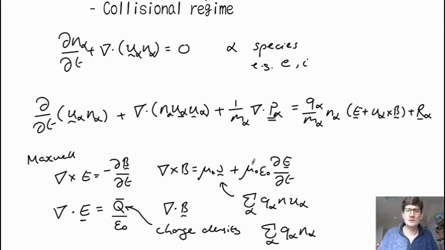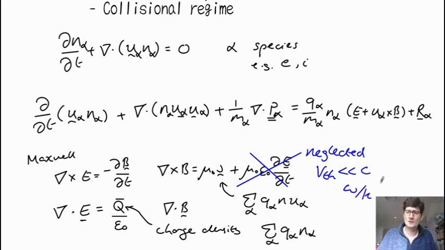We start by making some approximations. So we start initially by assuming that the motion is slow compared to the speed of light. And so we can remove this term, so the Maxwell term, from this equation. So we assume this term is neglected. And this is the term that gives the displacement current. This gives electromagnetic waves, so things like light waves. And so we're assuming that the velocities, the thermal velocities of the particles, are much less than the speed of light, so it's a non-relativistic theory. And we're assuming that the wave speeds, so the phase speeds, are also much less than c. So everything's moving slowly compared to the speed of light, then we can make this approximation.